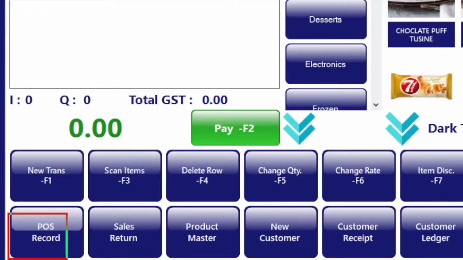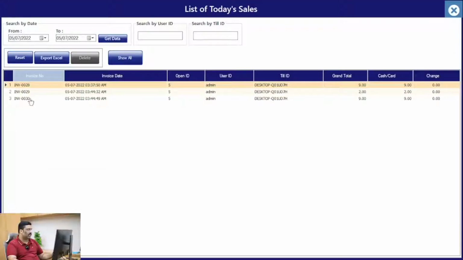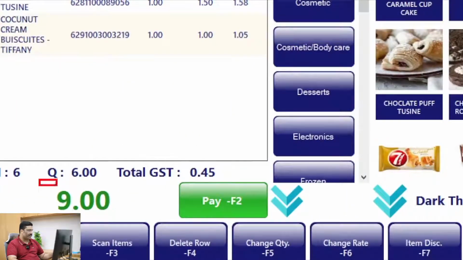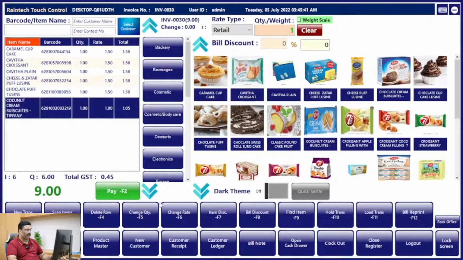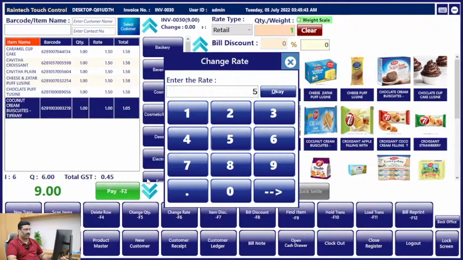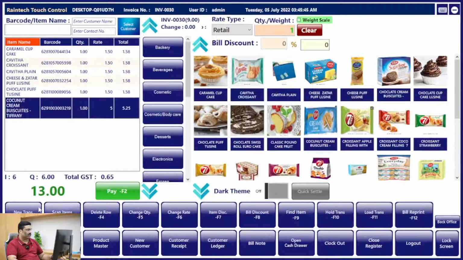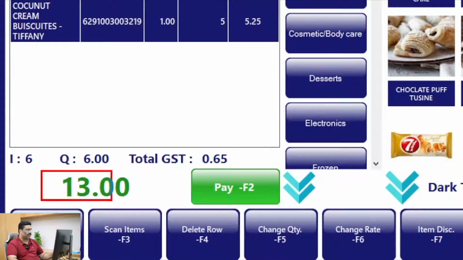Before sale return, I want to tell you, if you want to make any modification in a sold bill, you can edit the bill as well. For example, in the POS record, this is the total amount, you can see over here 9 rupees. If you want to change the quantity, this is the previous bill actually, and I click on OK. So it becomes 13. Okay, the last bill.